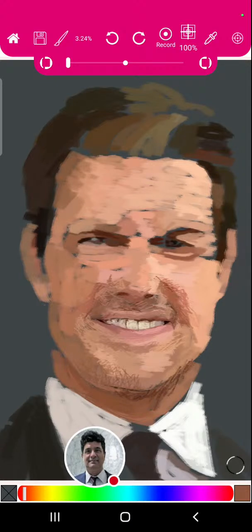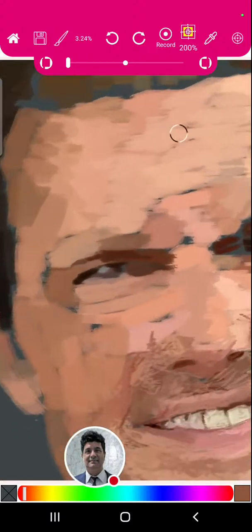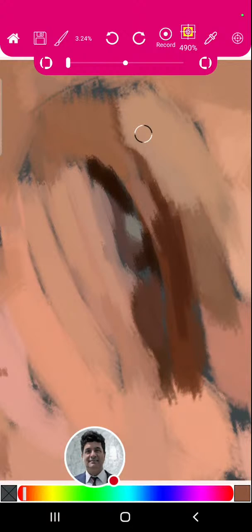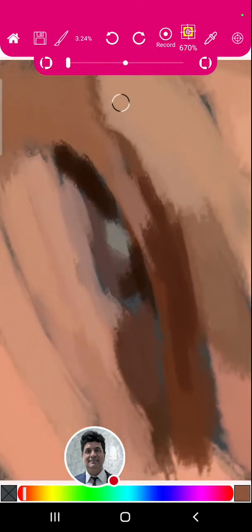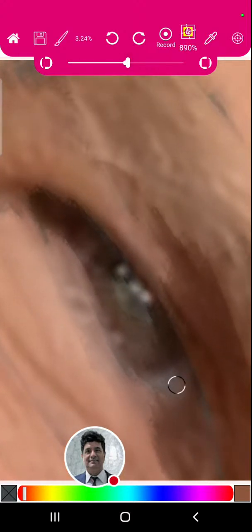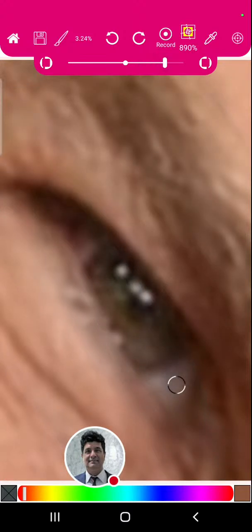So what's the next step? You're looking at it now. You brought this drawing up to this stage. What's the next step? I think I'm going to do the eyes, the ears, and then come back to his mouth and we'll call it quits, yeah? So now that we've got such a small brush, if you look at the brush size compared to the previous one, it means we have a higher degree of control over the image.